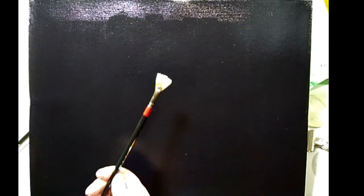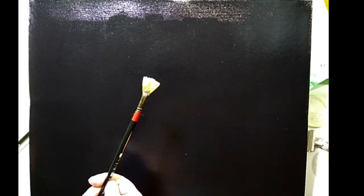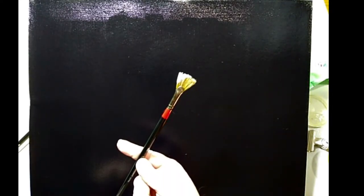So it's a fun little painting. It's one we used to use quite a lot. And my first thing to do is to decide where my horizon line is going to be. I roughly want to take maybe just over a third. So I put a little bit of white on the corner of my fan brush, just a tiny bit. And I'm literally going to use my finger like a peg, like that.